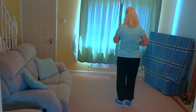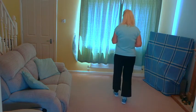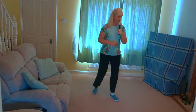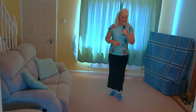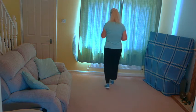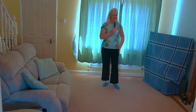So what I'll now do is hold the part B with the counts. Step touch off on the right. 7, 8. 1, 2, 3, 4, 5, 6, 7, 8. Step locks. 1, 2, 3, 4, 5, 6, 7, 8, and 1, 2, 3, 4, 5, 6, 7, 8. So hopefully you can see the timing now also for part B.